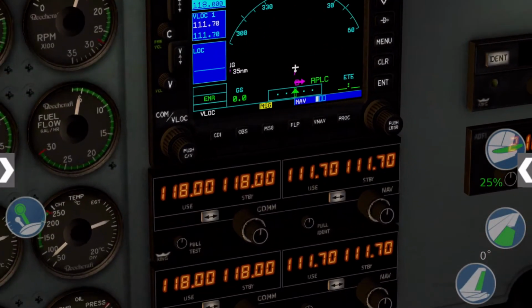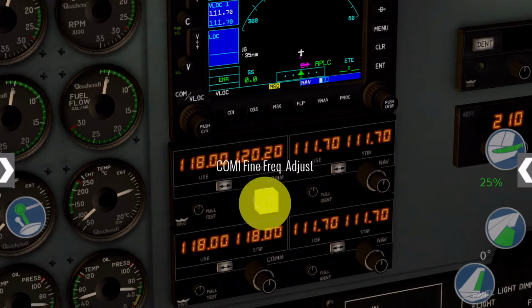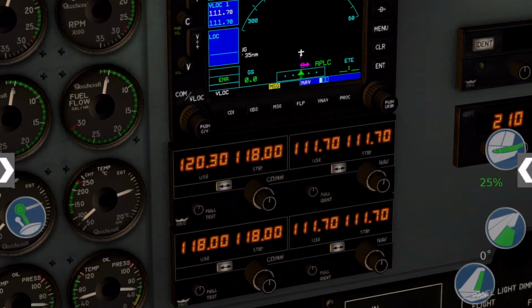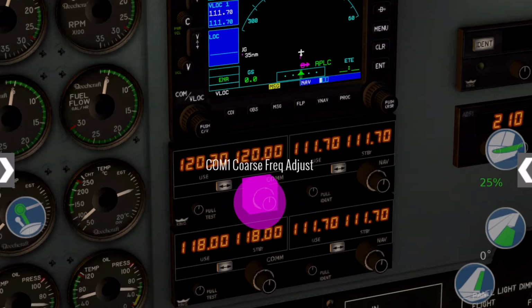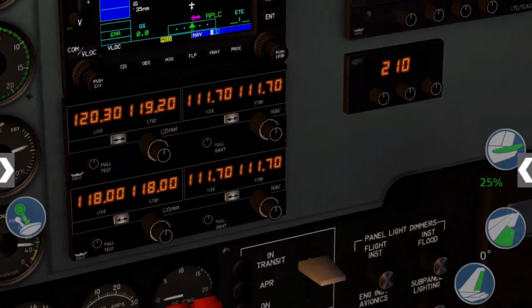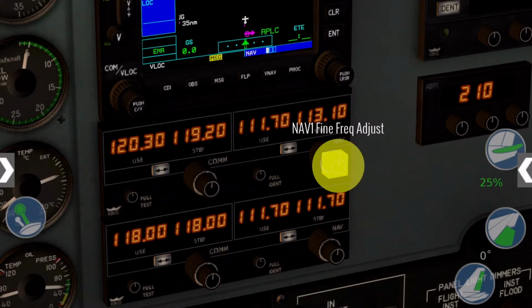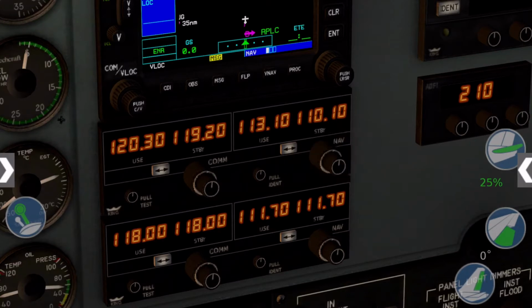Okay, now let's set up the comms and nav radios. The first frequency that we have is a Binalonan radio, and then Clark approach, which is 119.2. Okay, for the navigation radios, we have 113.1 and 110.1. Okay, we'll merge that to nav 2.